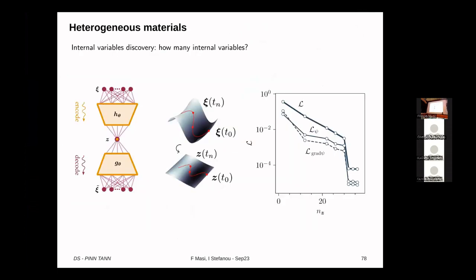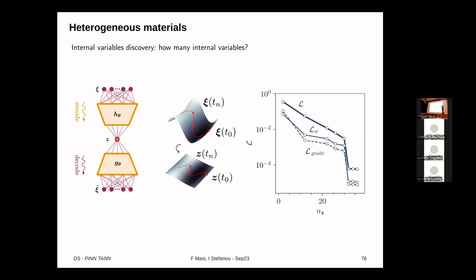So now let's go to the easy part, the complex part. So this I need to say nothing actually. But yeah, in the case of heterogeneous material, we don't necessarily know the internal state variables. We were saying we might be able to discover that using our stakeholder or other dimensional interpolation technique.